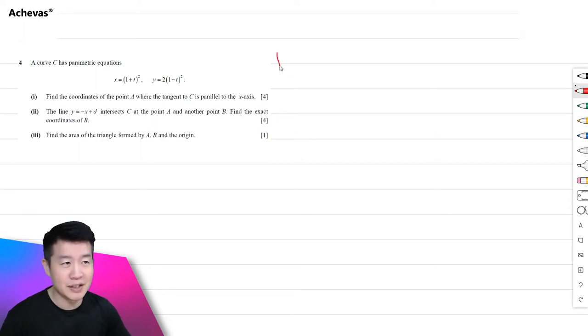So the other day I was suggesting maybe just do a quick sketch, you know, to see for yourself what is parallel to the x-axis, what is parallel to the y-axis. So if it is parallel to the x-axis, it should be something that is like this. So, you know, the dy/dx must be equal to 0. So let's find dy/dx for part 1 and let it be equal to 0 and make use of that to help us to solve for the coordinates of A.